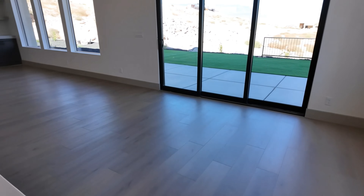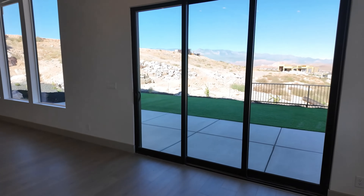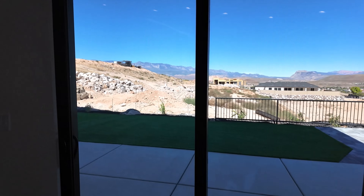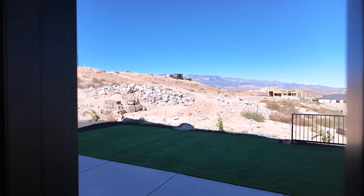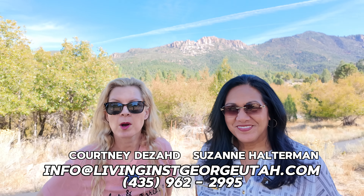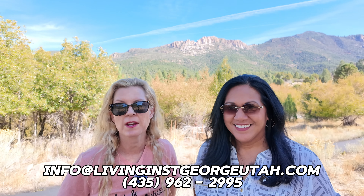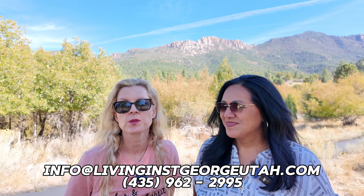But the views — I just can't get over the views. Stunning. Do you want to walk out? Yes. So before we continue, let's introduce ourselves. I'm Courtney DeZon and I'm Sue Halterman. If you are thinking about purchasing a home in the beautiful state of Utah, don't forget to reach out to that number right there — it is a cell phone so you can call it, text it, or reach out by email.